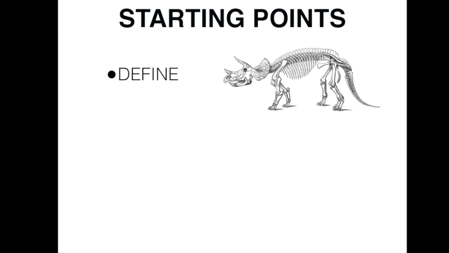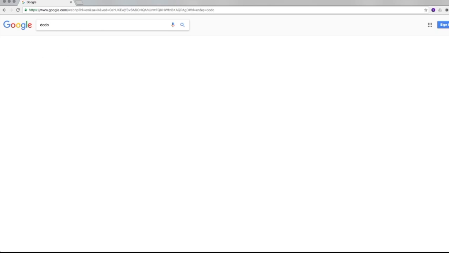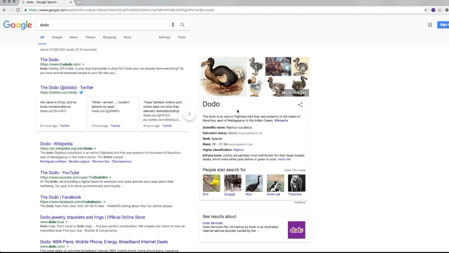Google has another handy function known as quick facts. When you look up something such as a person, animal, or object, Google will give you quick facts about the object of your search. Let's try this by looking up an extinct animal, like the dodo bird. By typing in dodo, we then get quick facts about the dodo bird, including photos and basic information. That's a pretty useful way to quickly get information and start our research.